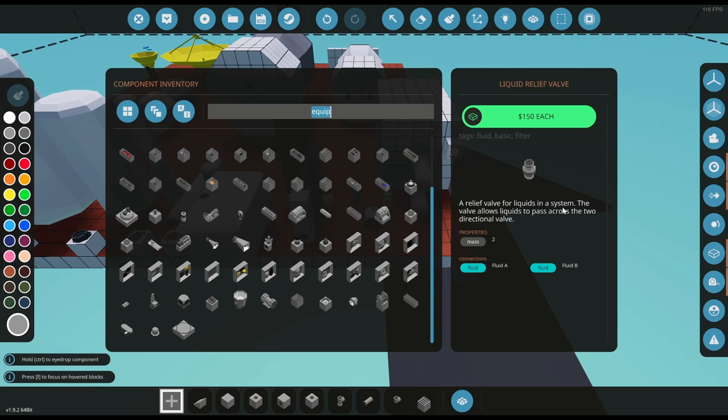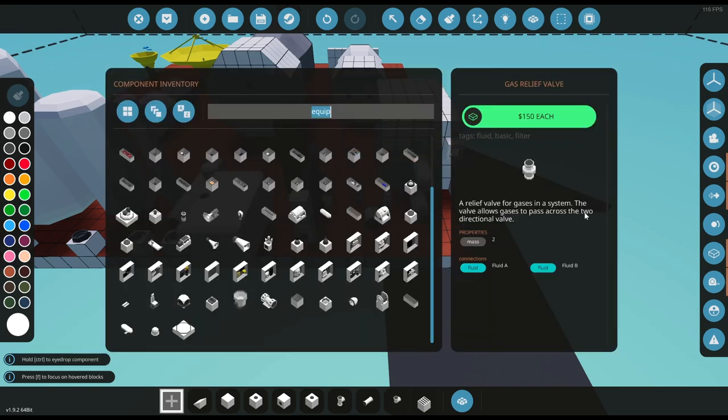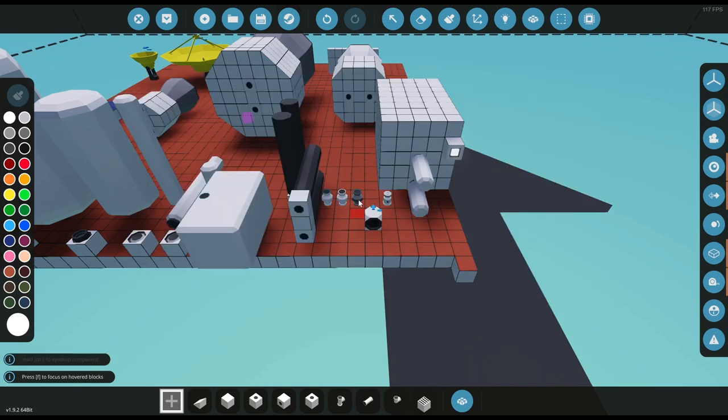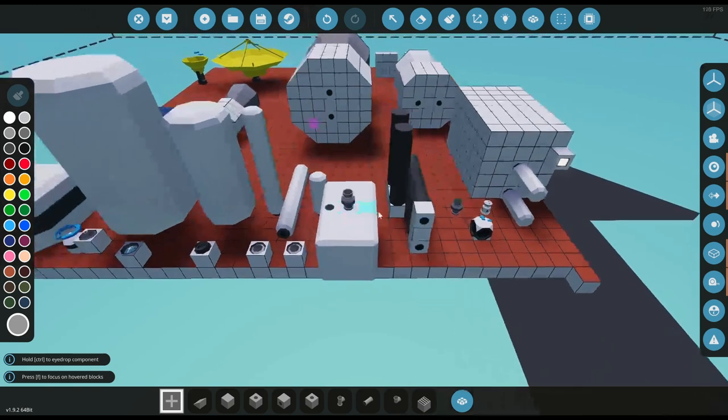Relief valve for liquids in a system. The valve allows liquids to pass across two directional valves. Then you just have fluid A, fluid B. And this one has versions for gases and for liquids, one each. Same description.